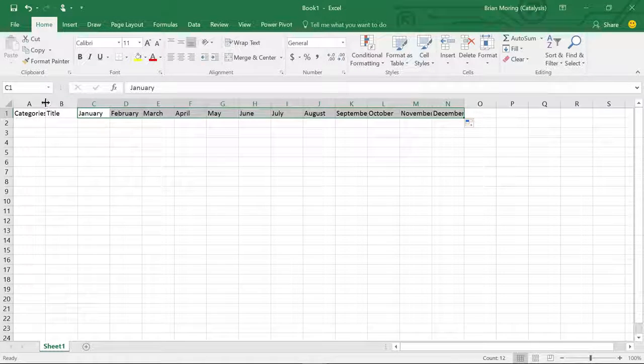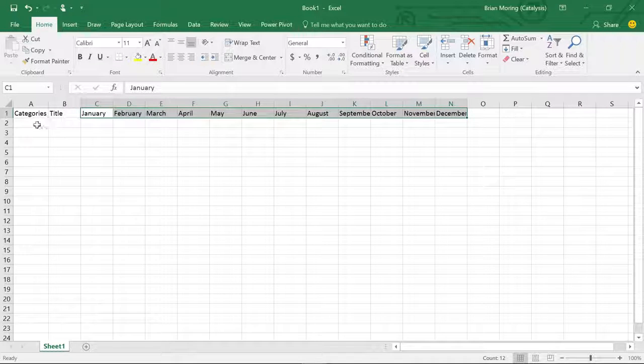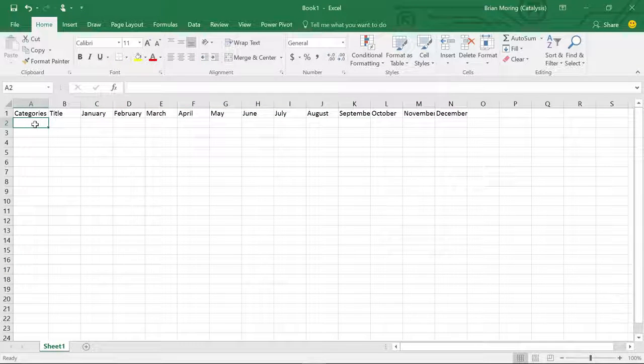Now, let's start entering in some more data. Let's go over here to categories and start including some of those categories we talked about. So maybe we have car, and then home, and let's see, utilities. These are our upper level items that we want to cover. So we've got car, home, and our utilities. Well, obviously utilities can be lots of different things. It can be our power, it can be our gas, it can be water.